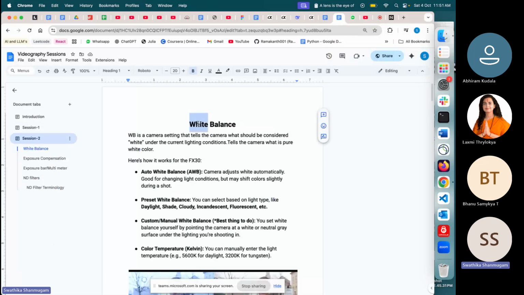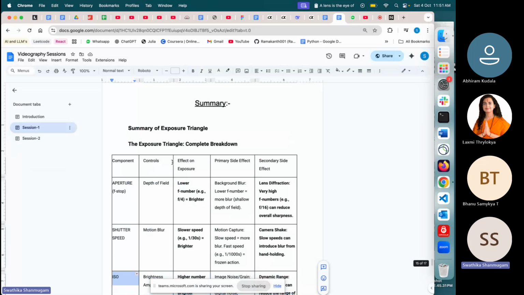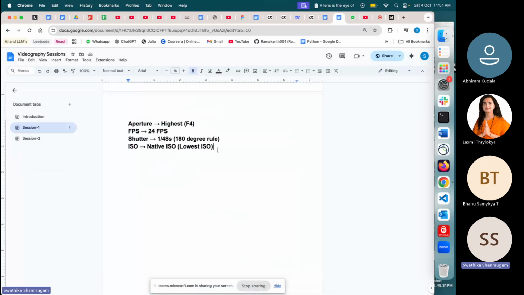So first, before I discuss white balance, I'll discuss the problem that we are encountering, and then I'll discuss the solution. Yesterday, Abhiram Anna asked this question: if all the settings that you're telling are fixed, and you're shooting in the studio, in the morning you'll see one kind of shade, in the evening a different kind of shade. Sometimes it will be brighter, sometimes a bit cool. It need not even vary from morning to evening. Even in a span of 5 to 10 minutes, the shade of the sun can change, right? And the light that's entering a room could also potentially impact the frame, is what he asked. Which is completely true.